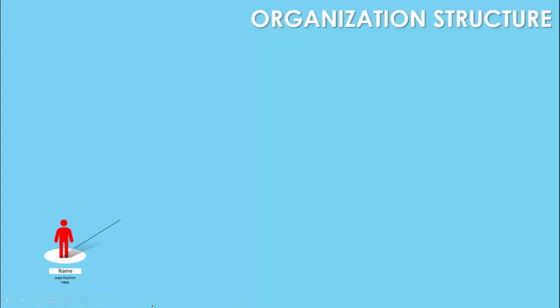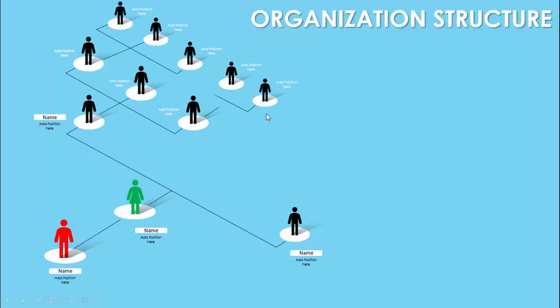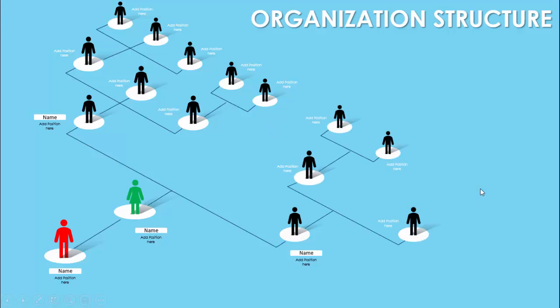In today's tutorial I'm going to show you how to create an organization structure or organization chart, and you can also use this for a family tree. When you click the first element — the senior manager, CEO, or GM — that first line will appear, then the second line of managers. You can see here I've added a lady image and a male image, with mid-level managers reporting upward. The next level then comes one by one.